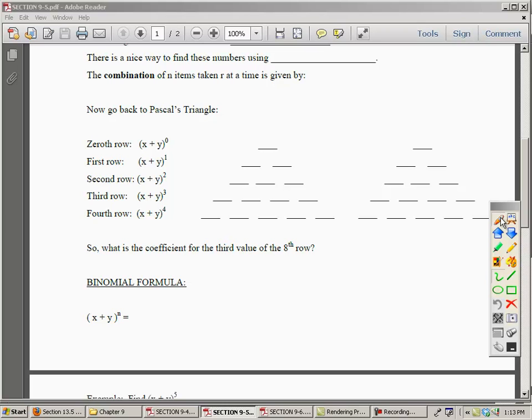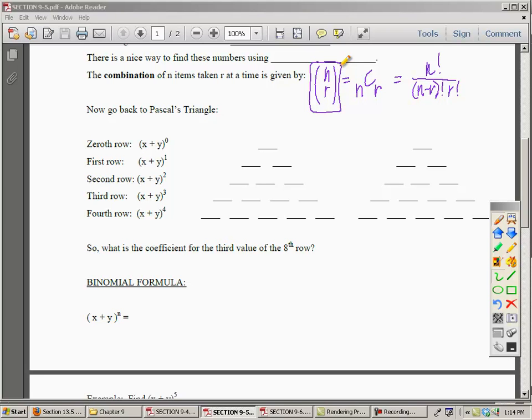If we look at the 0 row, we know that we can start with combinations. A combination is n things taken r at a time. Your book writes it like this, and this is the higher mathematical writing. The formula from Algebra 2 was n factorial over n minus r factorial times r factorial. In Algebra 2, we went with what's the difference between combinations and permutations, but at this point, I need you to know notation. This is brand new, but as you get higher in mathematics, the more they go that way.